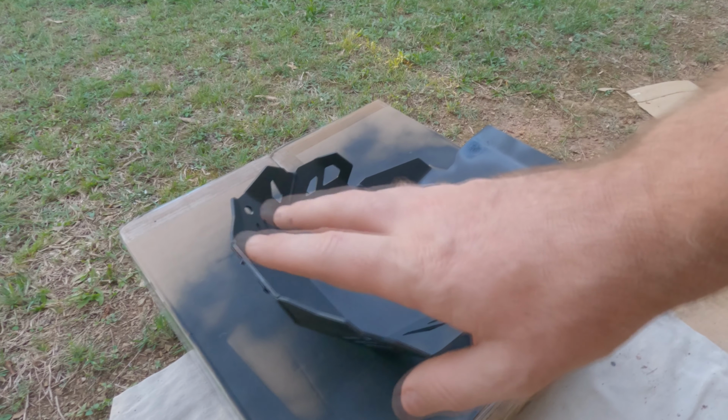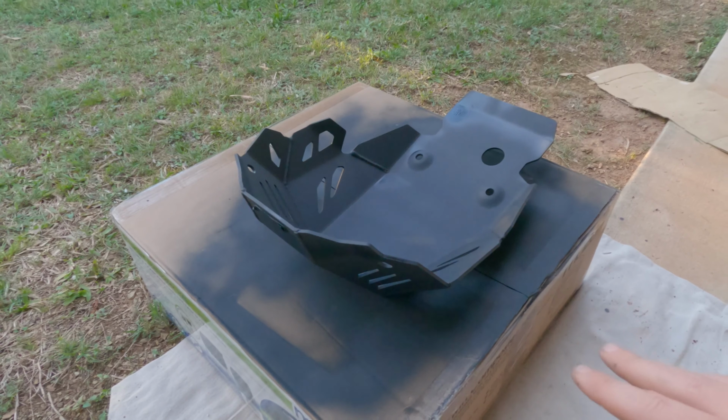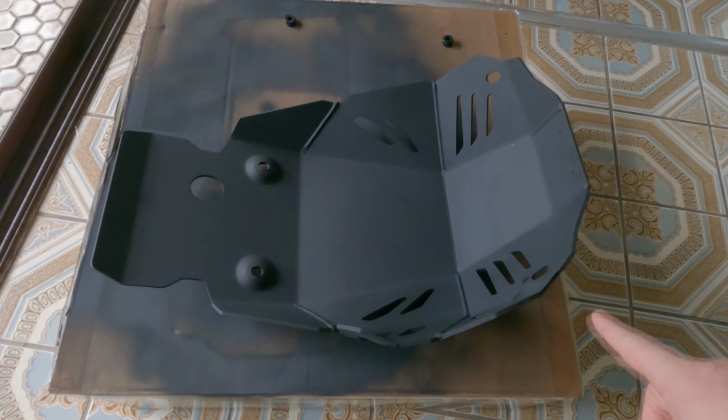Alright, I've just finished painting it. I did a few coats on the top and a few coats on the bottom. Look, realistically, it's probably going to come off the first time I hit a rock or something like that, but it's all for aesthetics. So what I'm going to do is let that set overnight and then try chuck it on tomorrow morning. Okay, here's the finished product, all dried.